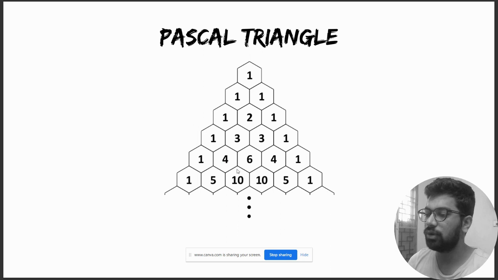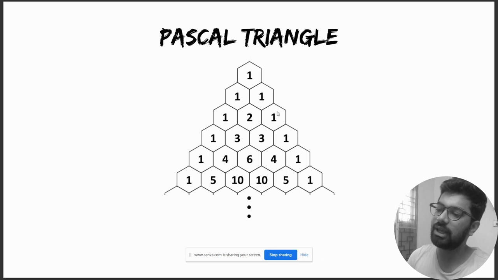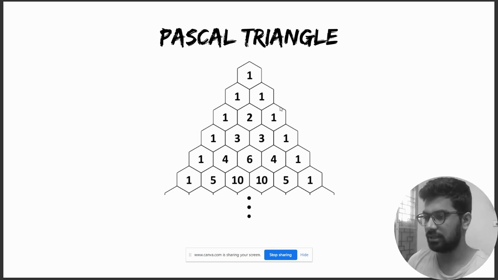The same here. If you want to find 10, then we have to go to the previous row and sum the adjacent elements of this. The adjacent elements of 10 in the previous row are 4 and 6. In the same way, the adjacent elements of 5 are 4 and 1. So 4 and 1 is 5, 6 and 4 is 10, 4 and 6 is 10, 4 and 1 is 5. So there are two patterns which are very crucial to make the logic.